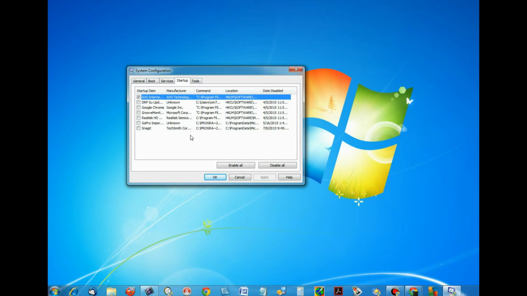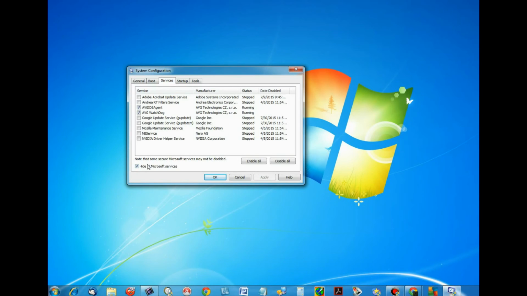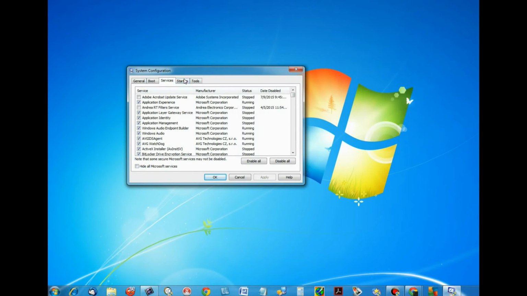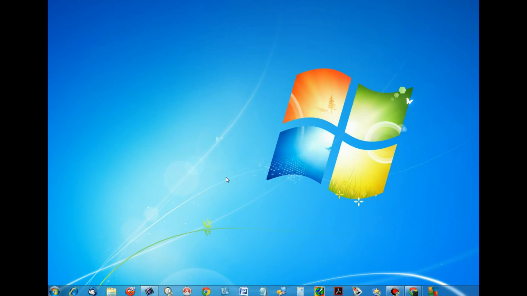And then possibly, if you have an Apple or iPhone and you're on iTunes a lot, leave the Bonjour and the Apple services enabled. When you go to hide, you'll see them sitting in there, leave them on, and when you go to startup, you'll see them there, leave them on, because otherwise your iTunes might have a problem. But all of these you can start manually. You could start Snagit yourself, all kinds of services and Office and stuff. You could start those yourself.